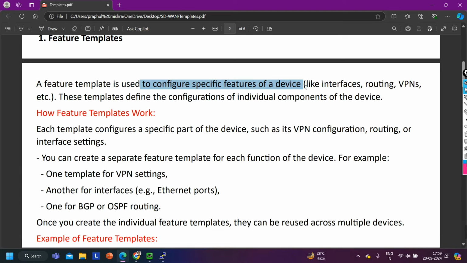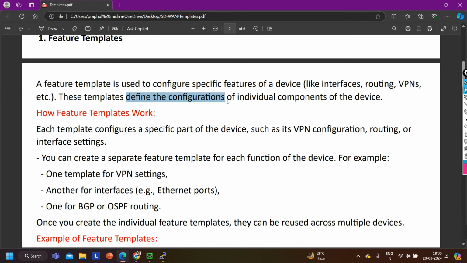Like, we can create a feature template to configure an interface, a template for routing, a feature template to configure the VPN, and so on. For each type of task we can create a template. Which template? Feature templates. And then we can combine multiple feature templates into a single device template, and after that we'll push that device template to devices.